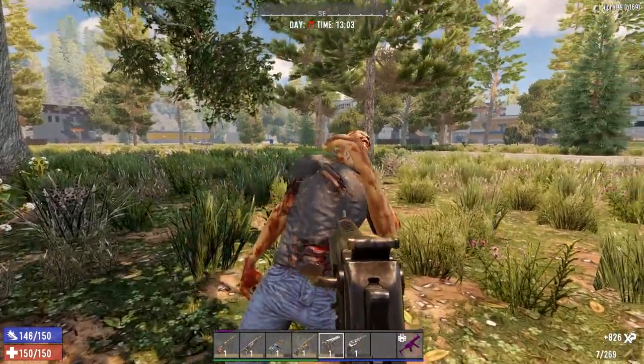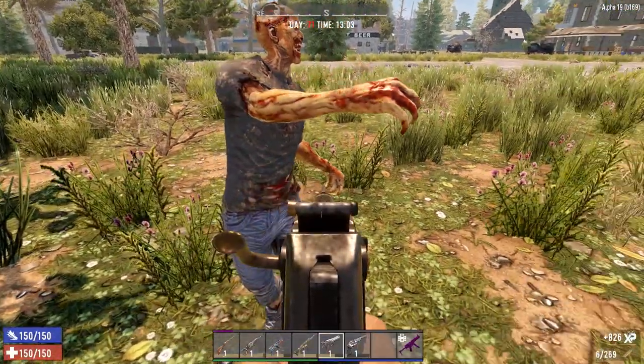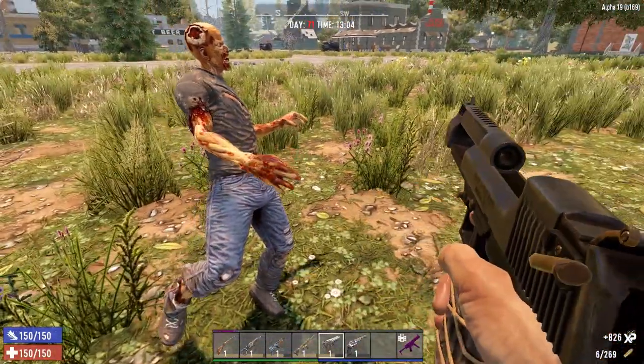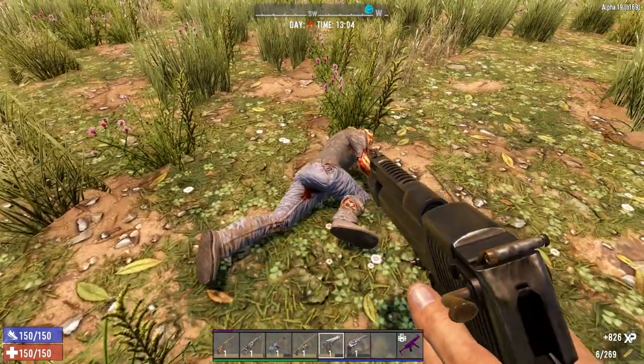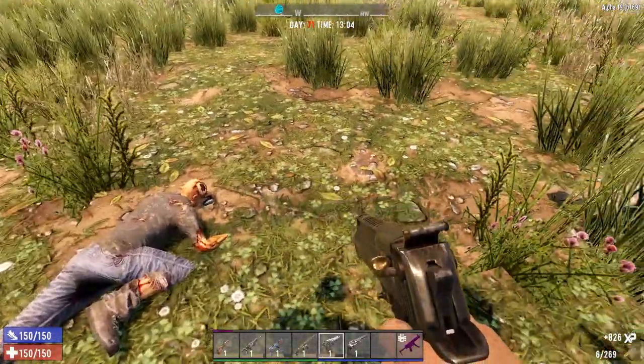Slow motion. That's awesome. And it's not edited, guys. Not edited. This is all part of the game. Just keep tapping the minus key. There you go. A good zombie is a dead zombie. A dead zombie is a good zombie. Got that the wrong way around.